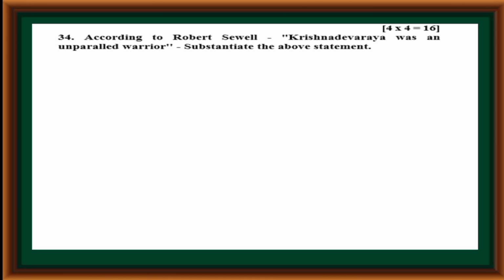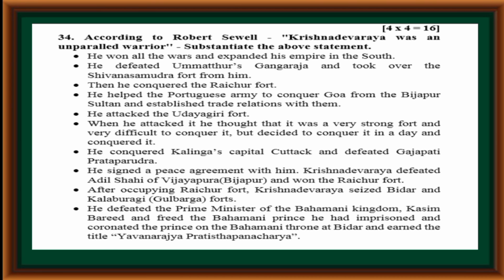According to Robert Sewell, Krishnadevaraya was an unparalleled warrior, substantiate the above statement. He won all the wars and expanded his empire in the south. He defeated Ummattur's Gangaraja and took over the Shivanasamudra fort from him. Then he conquered the Raichur fort. He helped the Portuguese army to conquer Goa from Bijapur Sultan and establish trade relations with them.